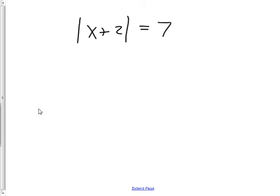Okay, just to clarify, this is not a full review for the algebraic manipulation test. This is only going to be a couple problems, okay? But I'm going to record a few for the people that have been absent or whatever. How do I start something like this?